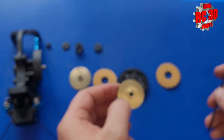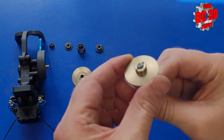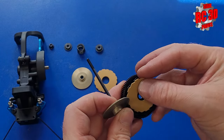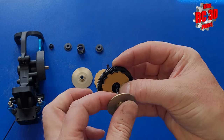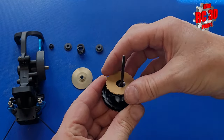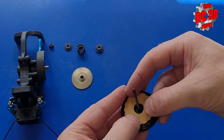And then that sits in this slipper. You can't get these slippers the wrong way around. You see it sits in that recess there. So you then have one of these slipper pads. In fact, I'm going to put it inside the spur gear first. Like that. Pass that through there. We then have another slipper pad to go on the back of it. Like so. Let's put it the other way around so it's dished that way. Makes it easy to get it together.